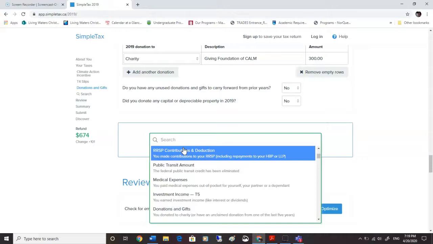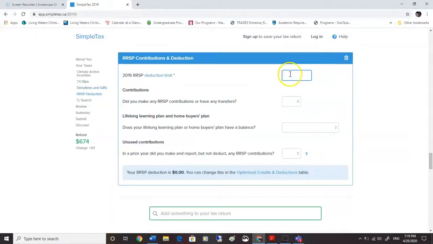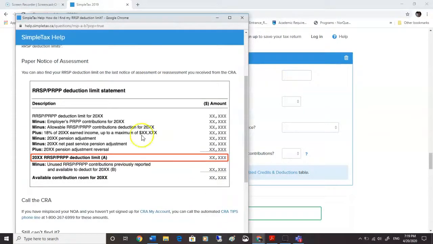You can use RSP investments for lifelong learning, and for both of those you can repay them without having to pay tax on the withdrawal. The third is for income, usually in place of retirement, but in this case we're not going to do it. Now, the deduction limit is always going to be 29%.